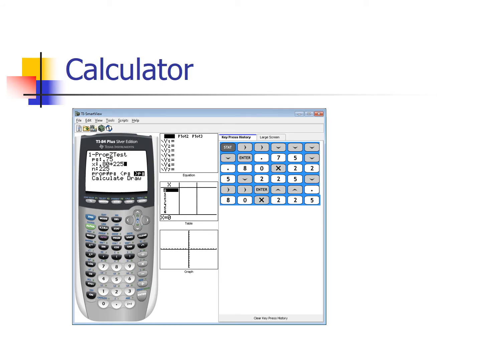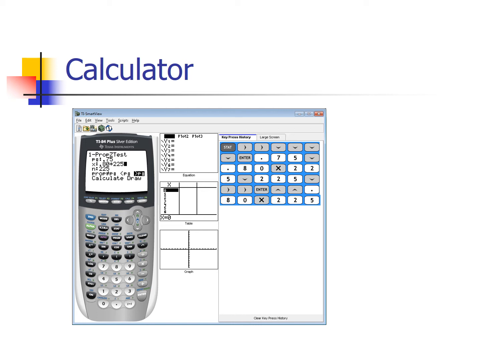Now, like before, we can use our calculator to handle steps 2 and 3. But to do that, we need to fill in the information into our calculator. So the first line is P naught. That's our hypothesized proportion. The second number, just like in the confidence intervals, is essentially the number of successes, in this case, the number of free throws that he made. We were not given that number in this problem. Nonetheless, we could find it.